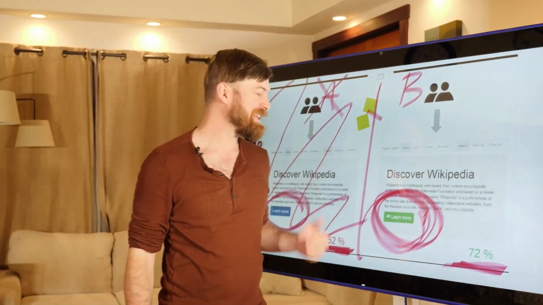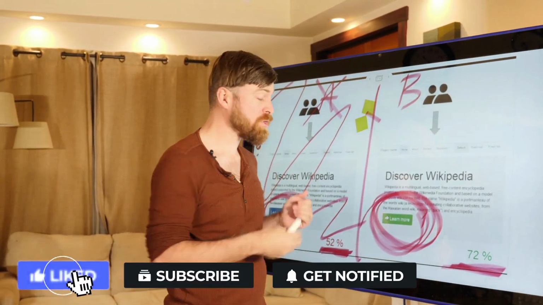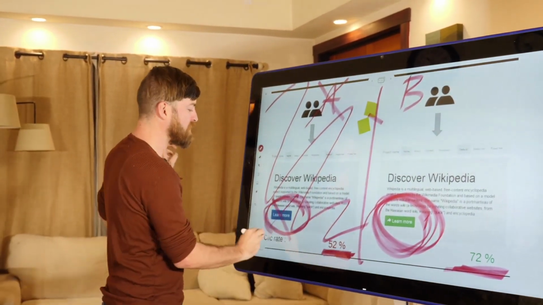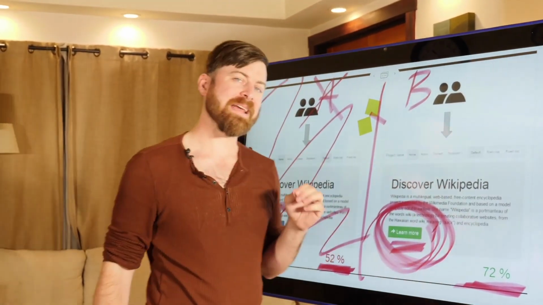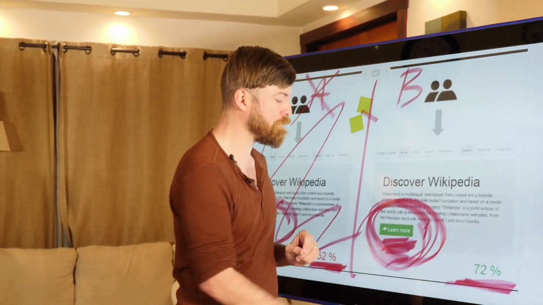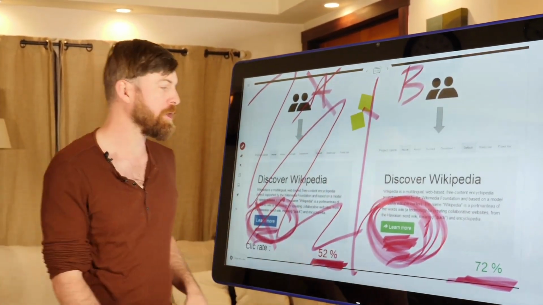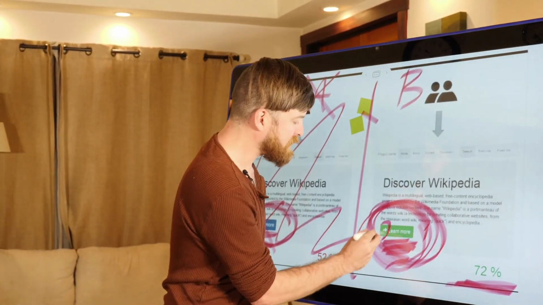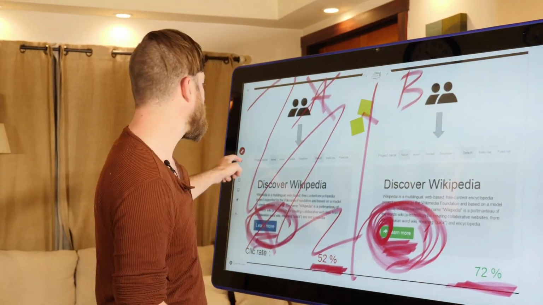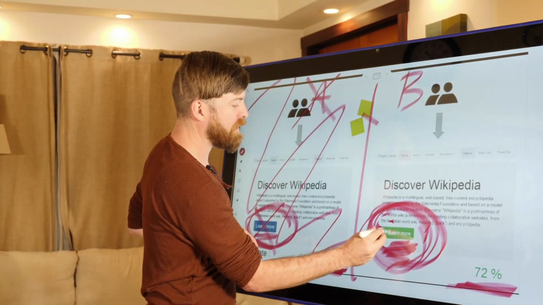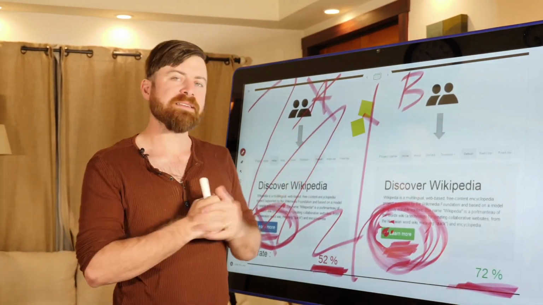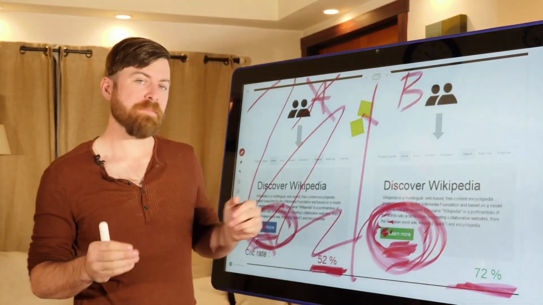And furthermore, data analysis is hypothesizing. It's not just looking at the data and making decisions, okay? This is a decision: we're just going to stop having blue buttons and we're going to start having green buttons. But data analysis is also hypothesizing. Why does this work better? Why does a green button work better than a blue button? I don't know. I seriously don't know. But my guess is maybe this little arrow had something to do with it. So I would probably do another split test and say, well, maybe we get rid of this arrow for the next version and we see if it still performs as well. Okay? Maybe the arrow did it. Who knows? But that's data analysis, looking at things and making decisions.